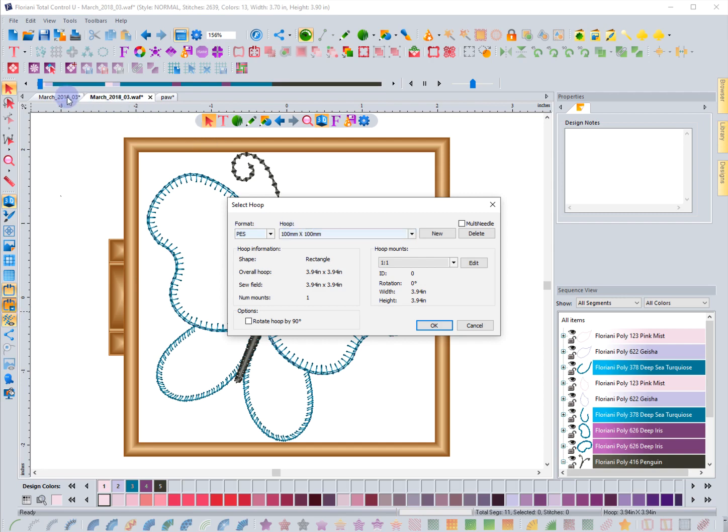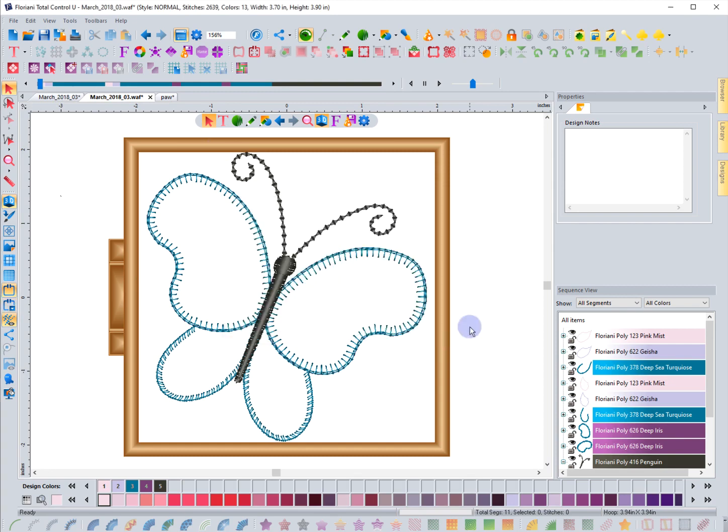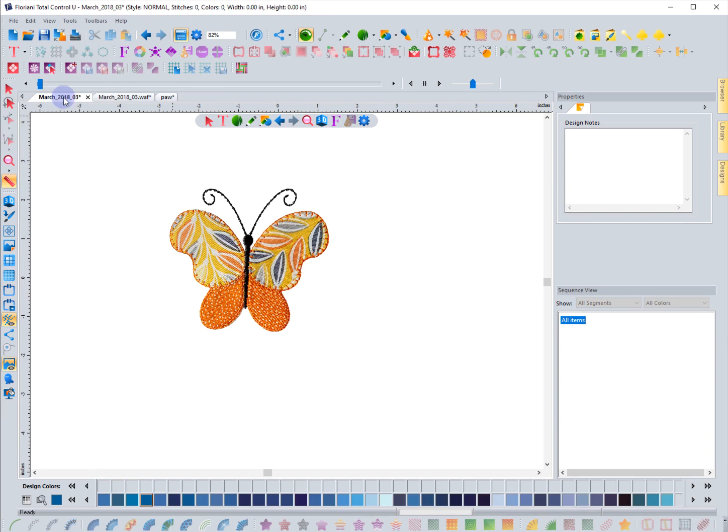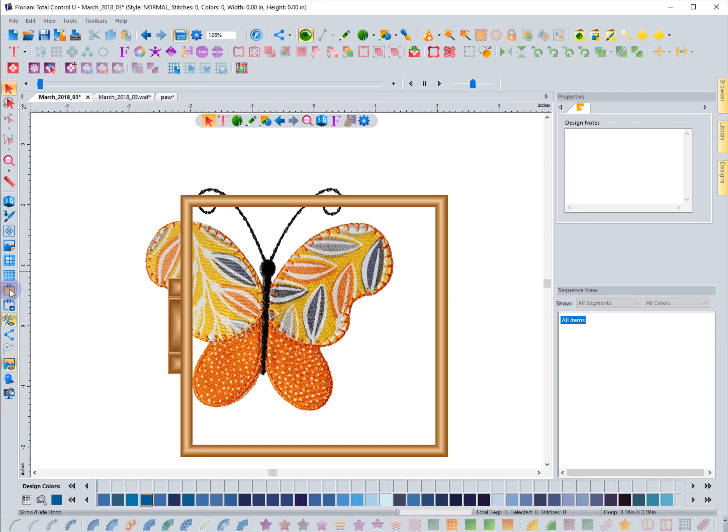So let's go in here now and see what happens, because this is something that you need to understand about the Fit to Hoop feature. This is a design. What happens if we come over here and we're working with an image and we turn this on? Well, I can't really select it, so I can't fit it to the hoop because I'm working with an image now.